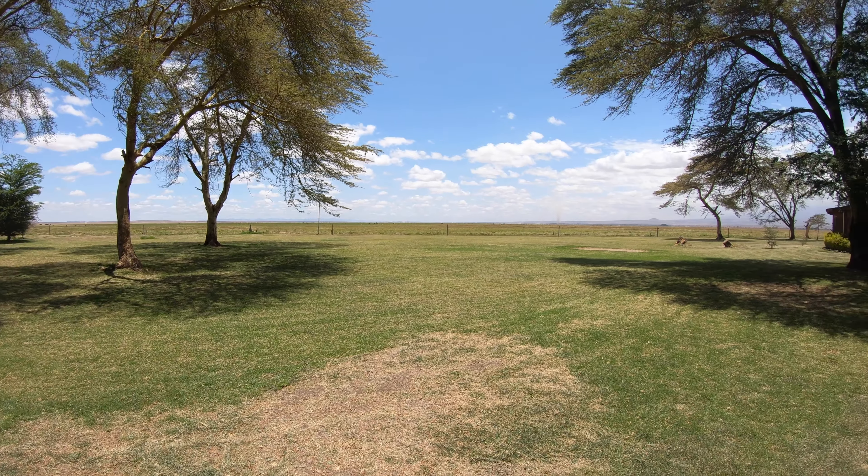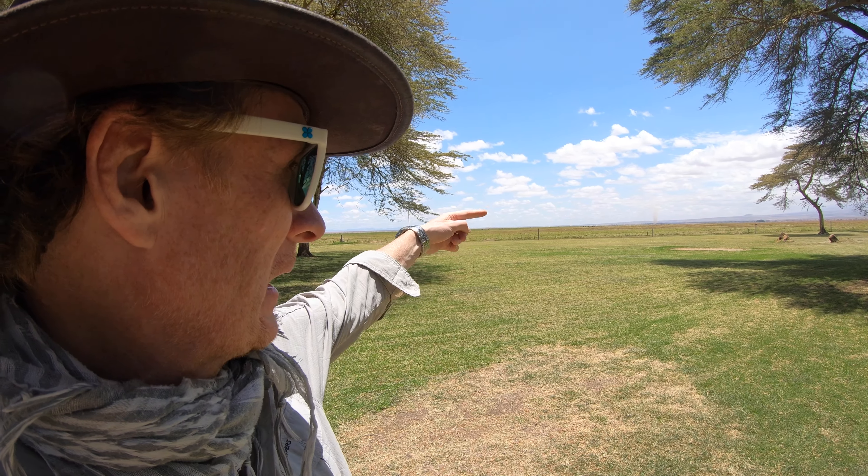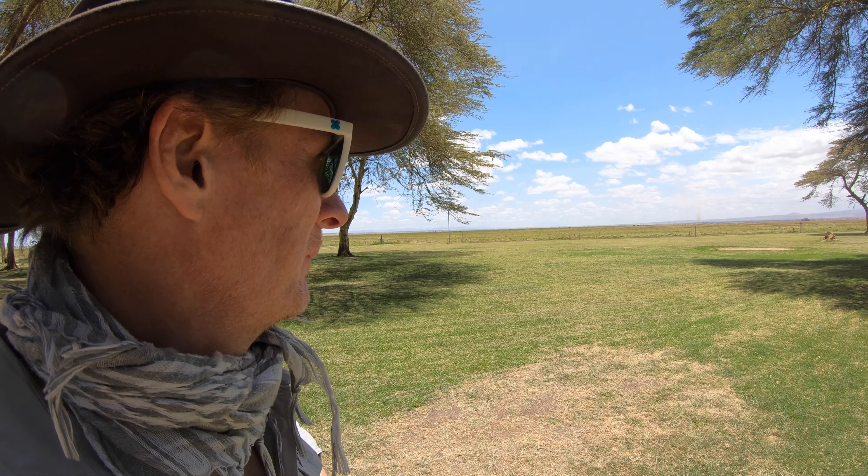Here we are, day one of slightly warmer climbs than I was last week, enjoying the views of Kenya. In many ways very similar to the Outer Hebrides — the clouds, not much else — it's a pretty amazing spot. Different type of amazing, but it's amazing. I'm going to try and get some pictures of some of that wildlife a little closer, but we have to stick to the roads here, it's not like we can just go on safari. Amboseli Park, full of elephants. I lost count even on the way here.